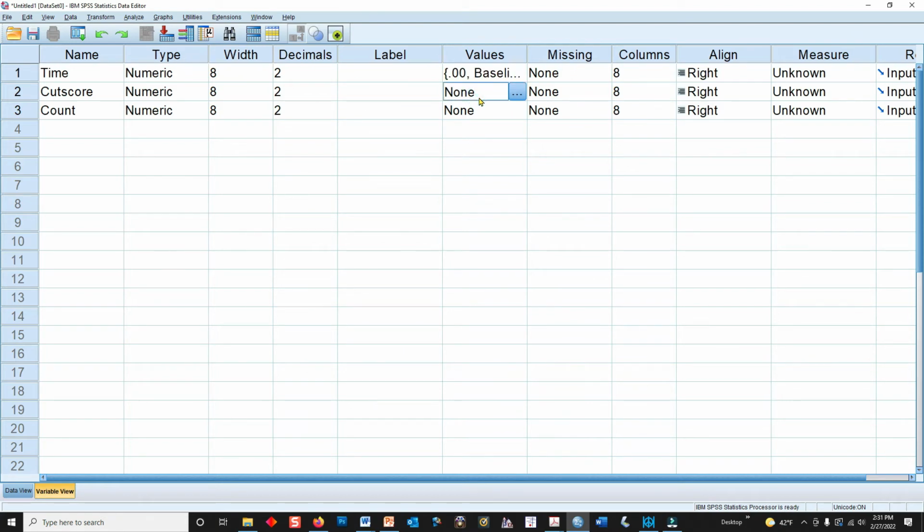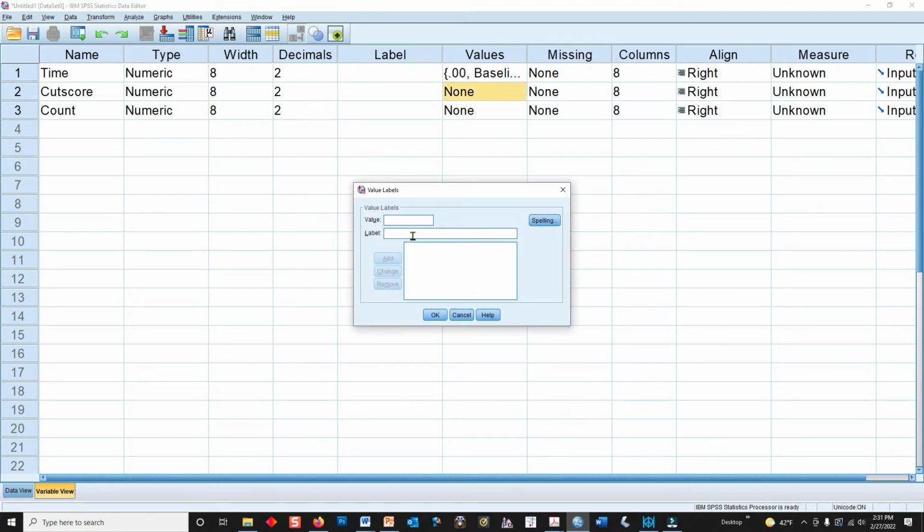And do the same thing for cut score. In this case, 0 equals below median, and 1 equals above median.